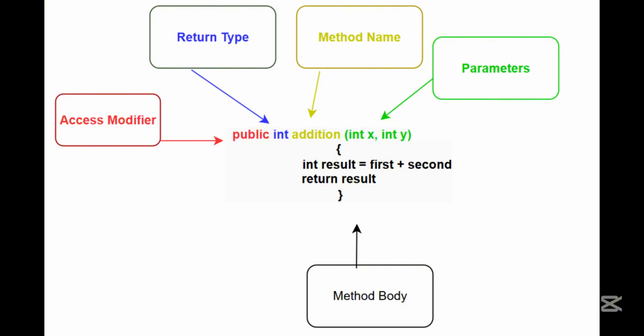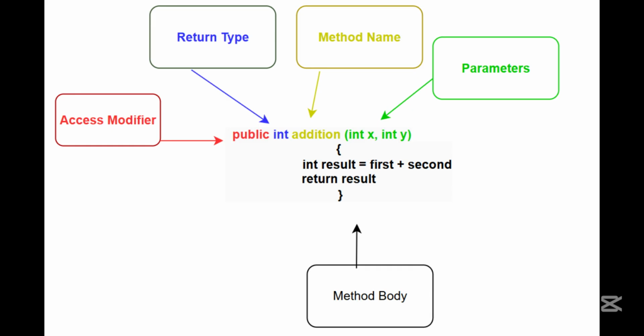Then after the access modifier and the return type you have the method name. This is just what you call your method. And then afterwards it's followed by open and close parentheses. In here you have something called parameters. A parameter is something you pass to a method. Passing something to a method basically means giving the method the tools it needs to execute whichever command you want it to. So if it needs, for instance in a calculator, to return the result of two numbers added together, well then it would need the first number and the second number as parameters. And all this code will go between these curly brackets, and this part is called the method body.